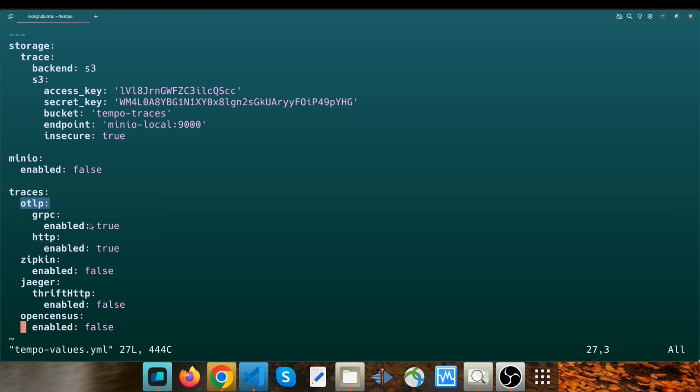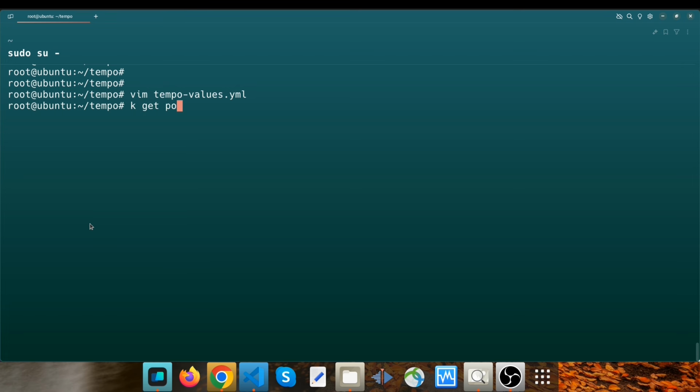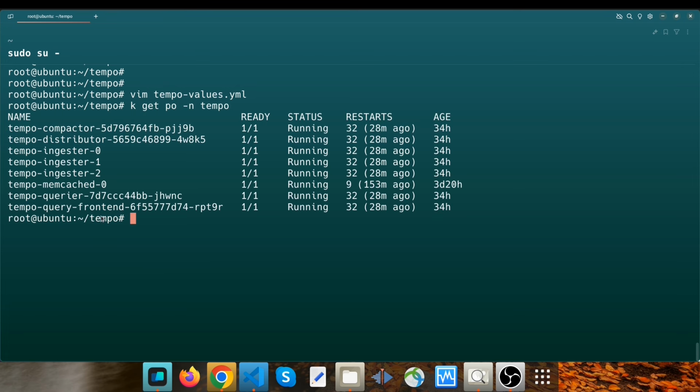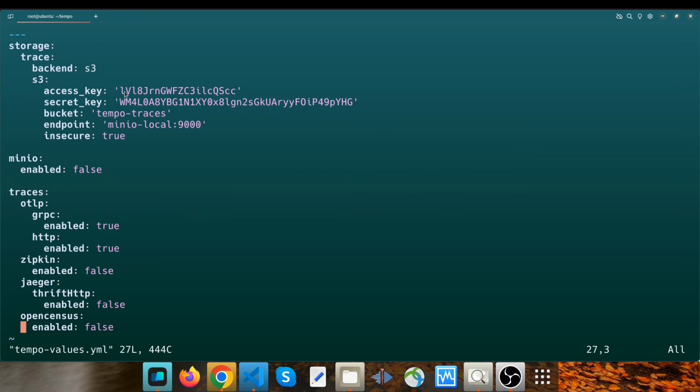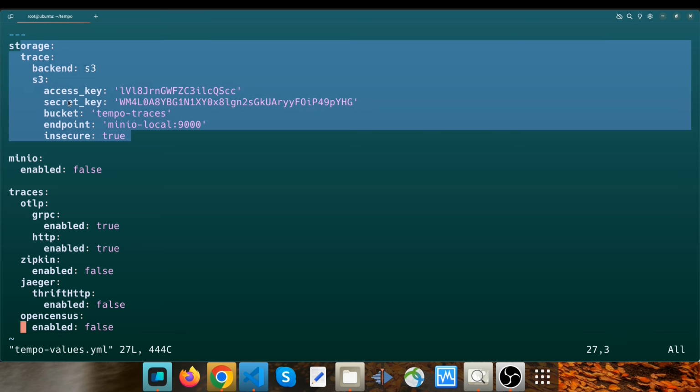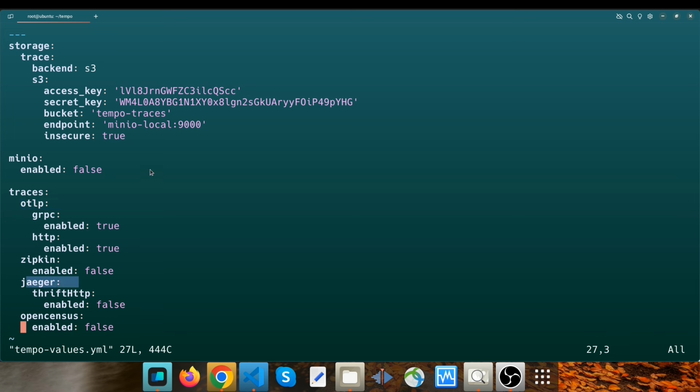Okay, so if I type kubectl get pod -n tempo, you can see that I deployed Grafana Tempo within my Kubernetes cluster already, so I don't need to deploy it once again. But if you don't have Tempo within your cluster, you can deploy it with a template like this if you want. Integrating your backend storage with Grafana Tempo, as well as enabling Tempo to ingest traces, for example, of OpenTelemetry or Zipkin or Jaeger or any other tracing protocols, okay? You can enable Tempo to ingest, for example, OpenTelemetry gRPC traces, as well as HTTP traces here.